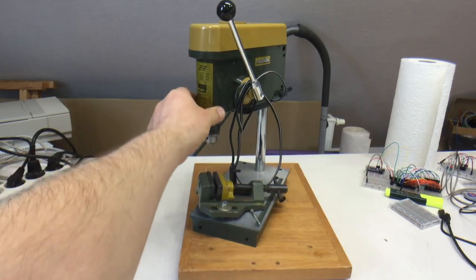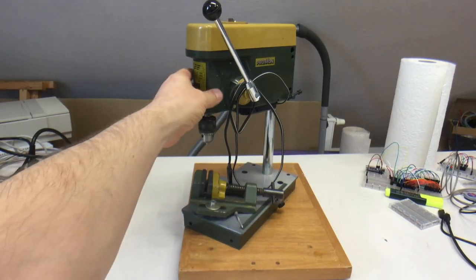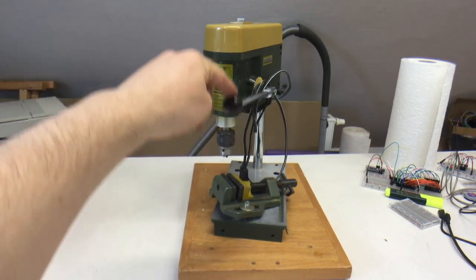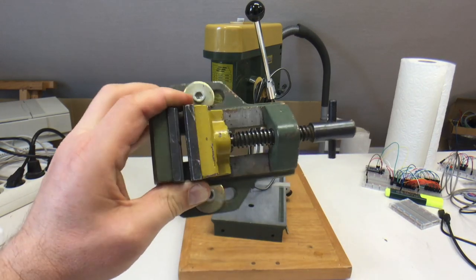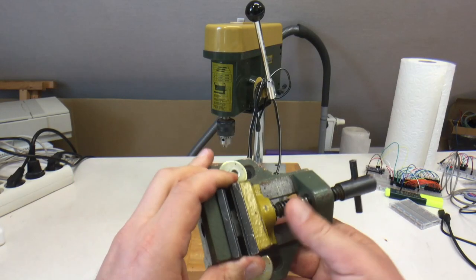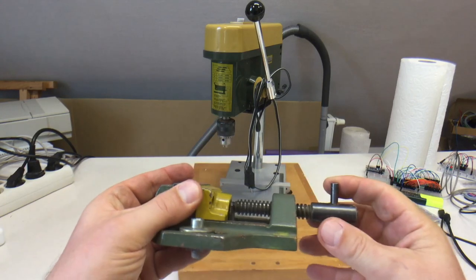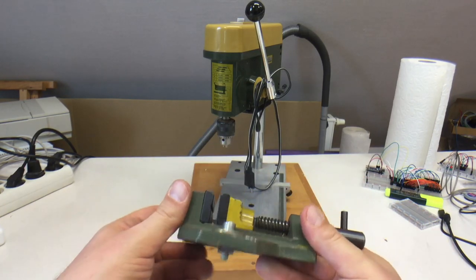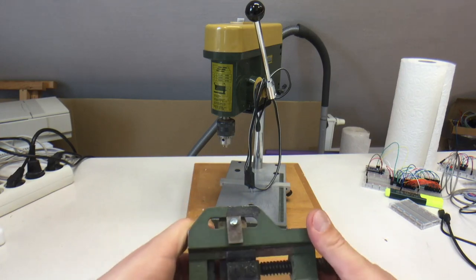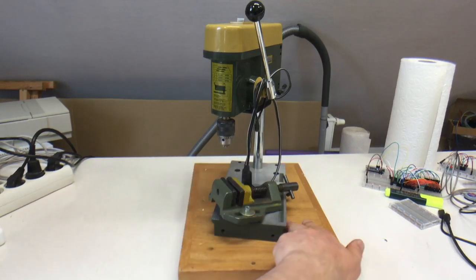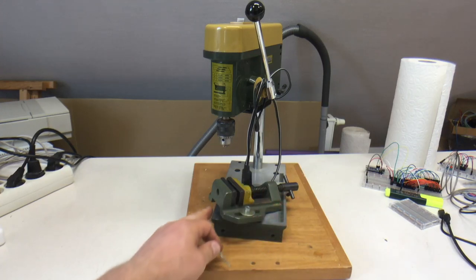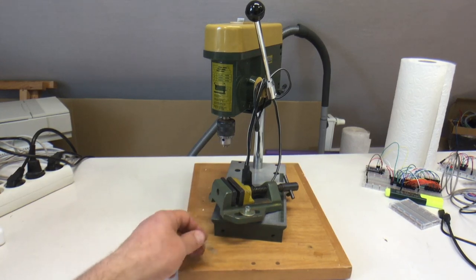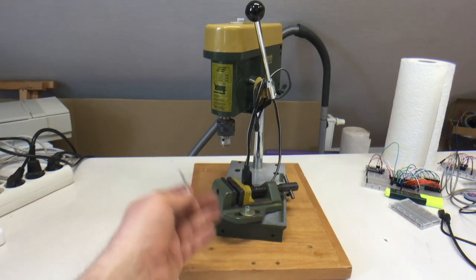I'll clean up the mess and then we have a look at the whole thing. So we have a very old, relatively old, little Proxxon drill press. And also in the box, that little machine vise, nothing too fancy, but I guess it's okay. And that ominous screw that was obviously used to attach the base of the drill press to that wooden plate. Next step, let me get rid of that wooden plate here. I really don't want to use it.